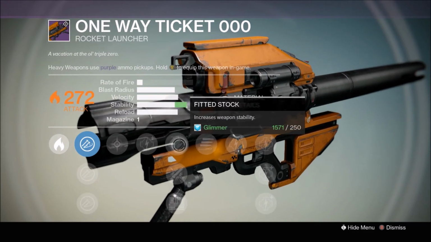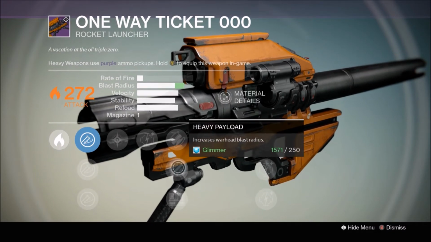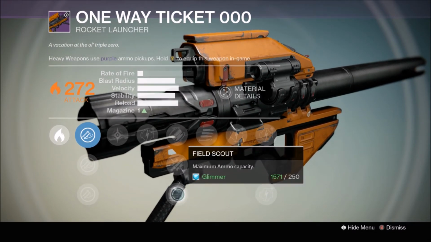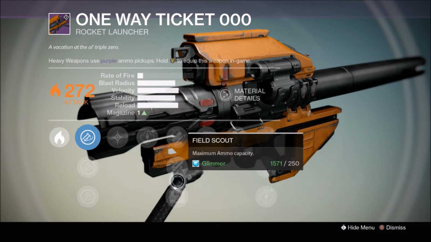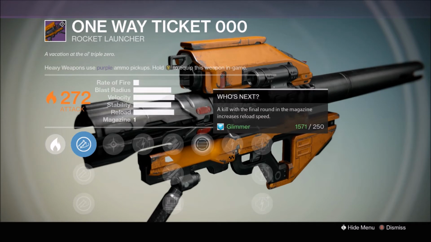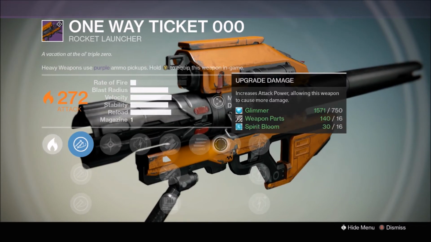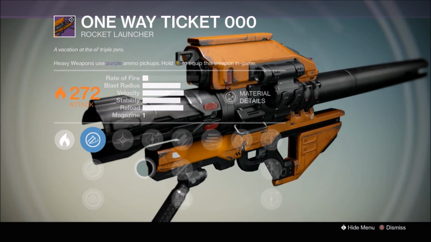You do have fitted stock, which is kind of useless on a rocket launcher. Heavy payload is good, and then you've got Field Scout. You can take that ammo capacity up to 2 in the tube. This does have Who's Next: kill with the final round of the magazine increases reload speed, which is good for those launchers that don't have 2 or 3 shots in the tube. But overall, it's decent.